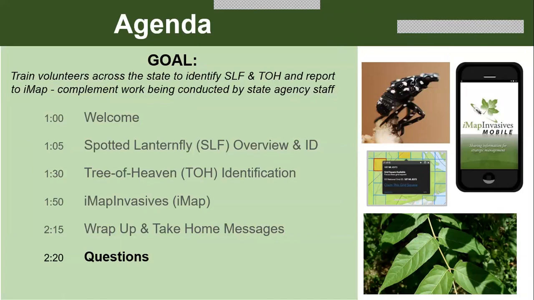So now I'll switch to Tree of Heaven. I did see a couple questions focused on those. I know Michael has answered them in the Q&A box, but Michael, are there any notes you'd like to share out loud from the Q&A? I'm looking through the chat myself. One other question that I think you might be able to address, Michael, is Judy asked, what sorts of communication goes out to owners of vineyards and orchards? Communication as in outreach for spotted lanternfly?